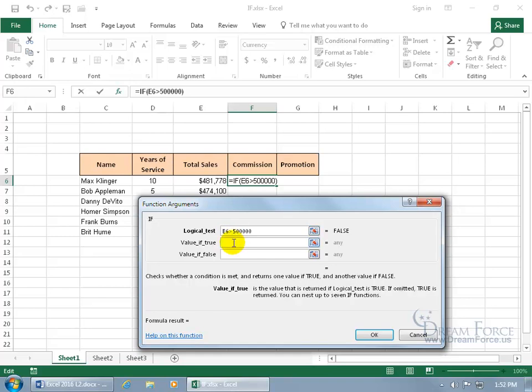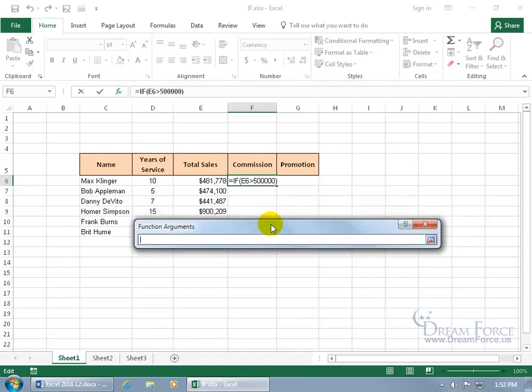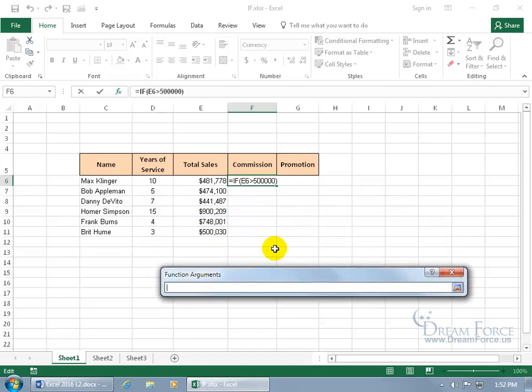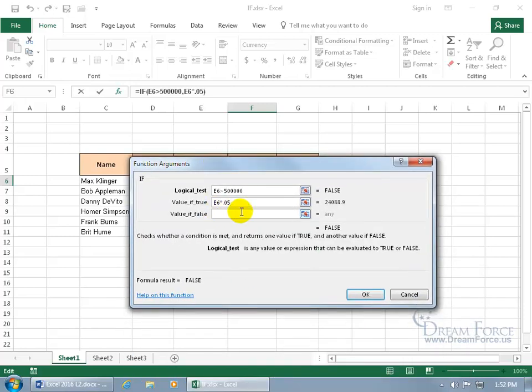And then if it's true, what do you want to do? Well, even though the first one's false, I'm going to copy and paste the formula, so I'll continue on because one of these guys is going to be true, I hope. Let me go ahead and click on its collapsible dialog box button so I can close it and click and drag the title bar to move it out of the way. And select this cell, type in asterisk because we want to multiply it by 0.05. Then hit enter to pop back open the window here. And there it is. You can see it there as well.